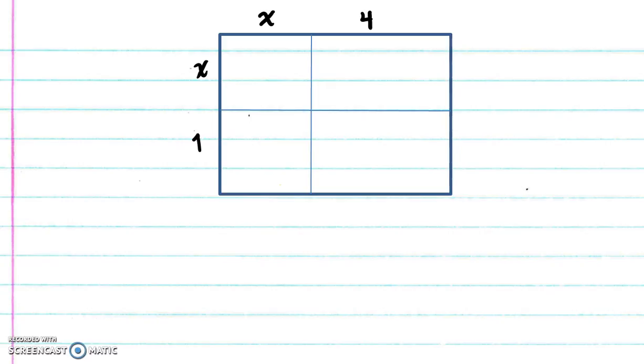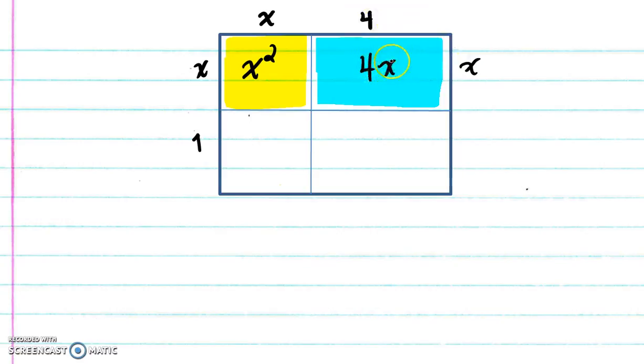The first way is, let's do this section by section. So I want to first talk about the area of this little square here. And remember, the way you find the area is length times width. So x times x would make the area of that yellow square x squared. Then let's find the area of this blue rectangle. One thing you have to remember is, if this is x, then all the way across here, that's x over there. You don't have to write that, but you just have to remember that. So the area of this blue rectangle is 4 times x, or 4x.